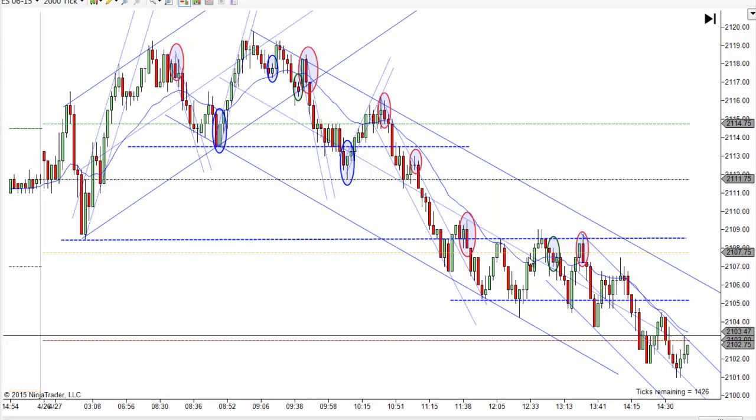And then it pulls back, first entry, pull back. And again, there's a second entry right there, but I just wasn't crazy about it because I really was expecting prices to come back up here. But that's strong resistance. So just kind of wait on a second entry. I would have liked this one much better if it broke higher and then turned down, but it didn't. It just made a higher low. So when it broke lower right there, you probably want to use a limit order and ride that one on down, and that's the reason that one's green there.